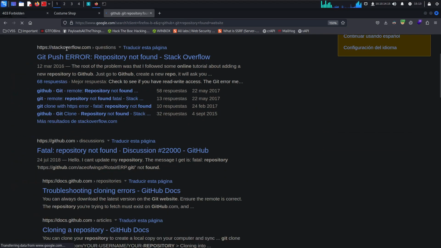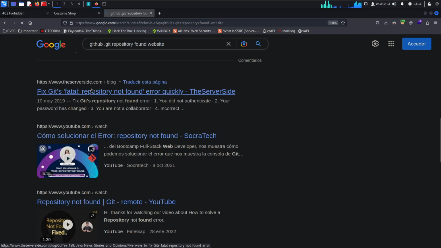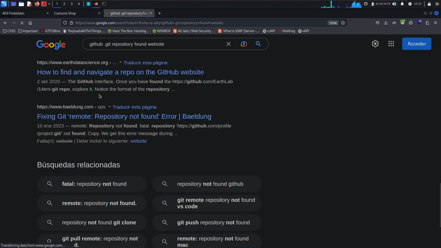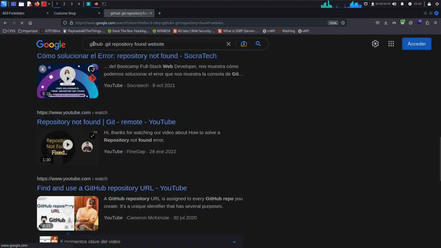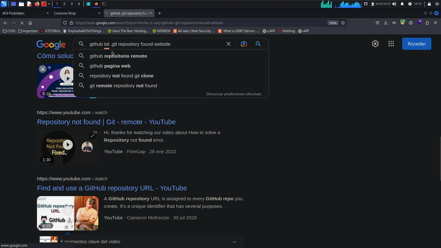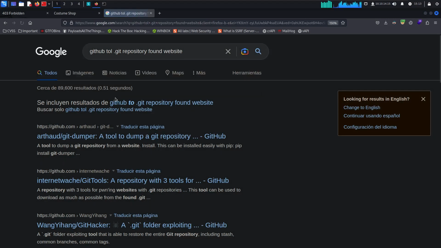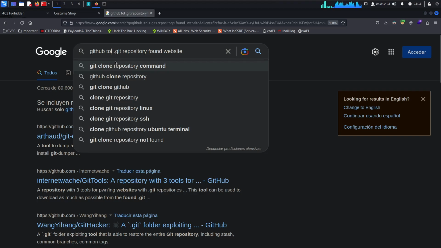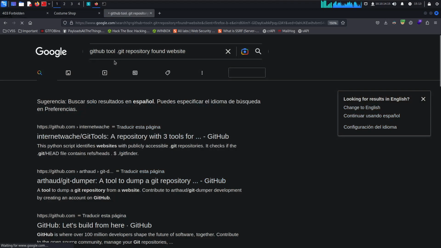For example, here it says Stack Overflow. A lot of things, but I actually want GitHub. Maybe let me add the word tool. Damn it. Okay, that worked. So actually I wanted tool, but that is fine.